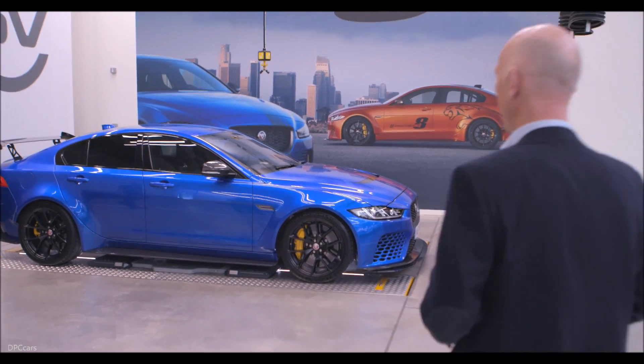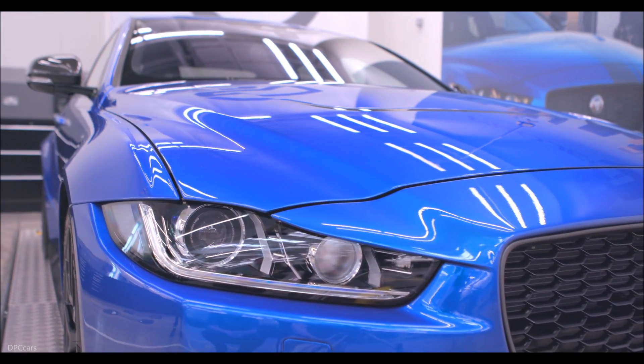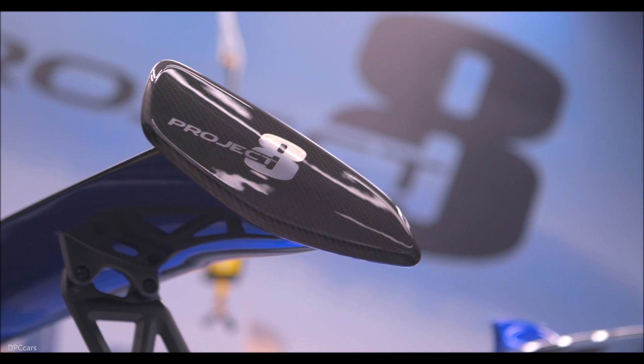Since Goodwood last year, almost 10 months ago, we've done an amazing amount of work on Project Eight and I'm really excited and pleased to be able to show you some of that work today. Dave, how are you doing? Good, thank you John. Rumor has it you're quite an excited man about this car. This is what you dream of working on as an engineer, and in the last 10 months we've been making the car better and better in every area. We can move quite close to production because it's a small volume — we're only making 300 — and some of the technologies deployed means we can carry that tuning right to the last moment.